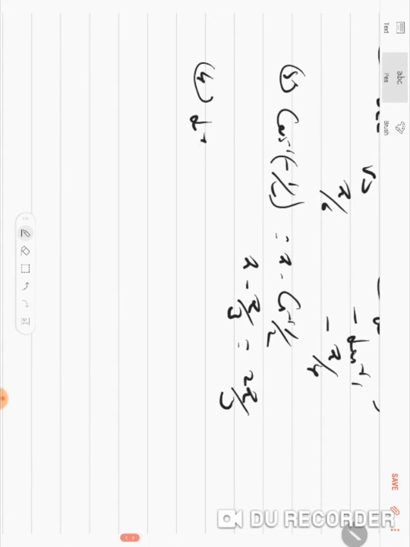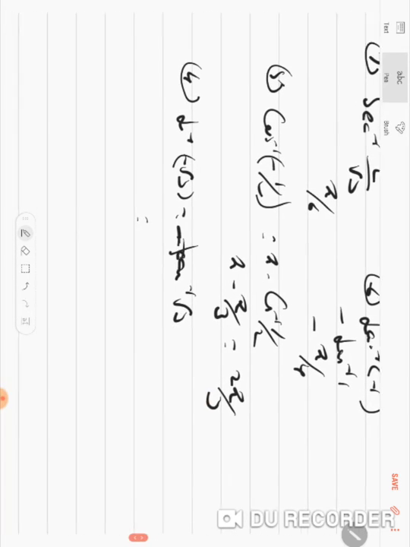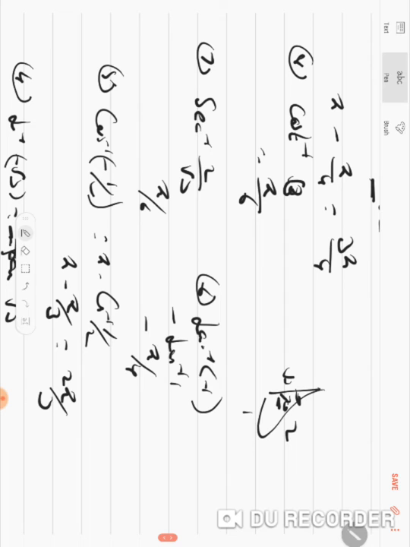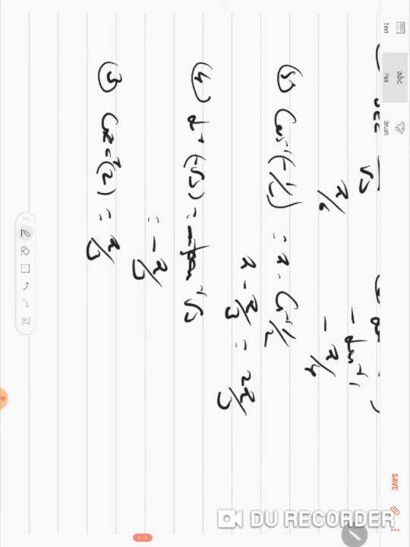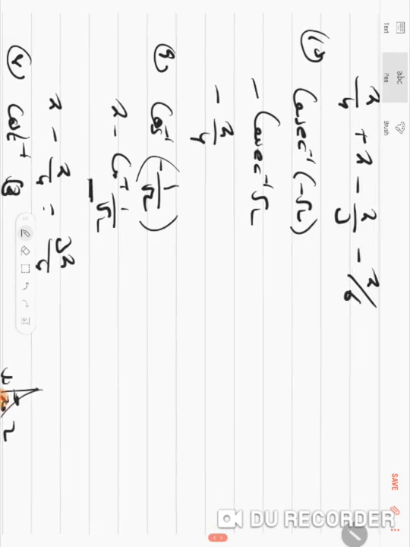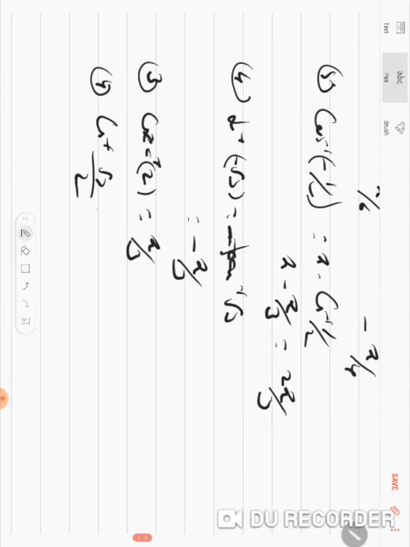4th sum, tan inverse of minus root 3 is minus tan inverse of root 3, because of cos, secant and cot rule. So where will tan be root 3? At tan 60. So minus pi by 3. 3rd sum is cosecant inverse of 2. Sine will be 1 by 2 at 30 degrees, so pi by 3. Next sum is cos inverse of root 3 by 2. When cos will be root 3 by 2 is again 30 degrees, which is pi by 6.